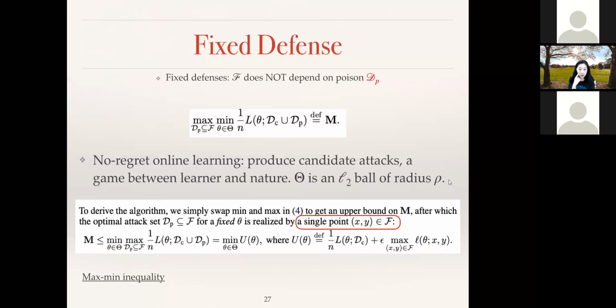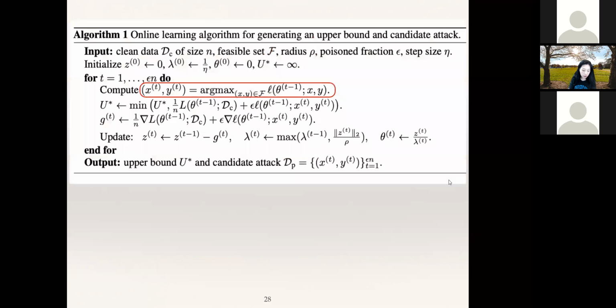So this is basically what we wanted to say about the fixed defense. And again, I'm not talking about anything related to the property of the loss. The loss could be convex or non-convex until now, because nothing has used the property of the loss function yet. However, what's nice is that when the loss is actually convex, the paper gives an interesting result. I'll talk about it later, but let's look at the algorithm first.